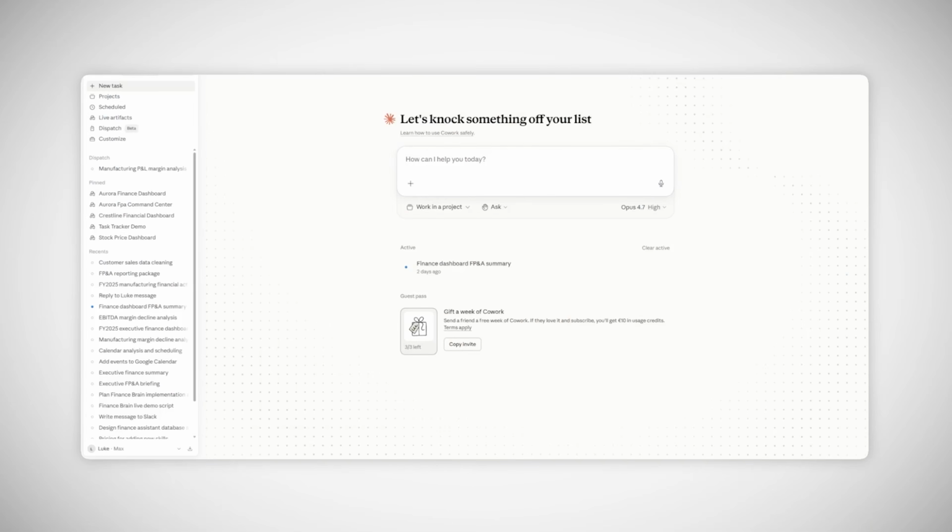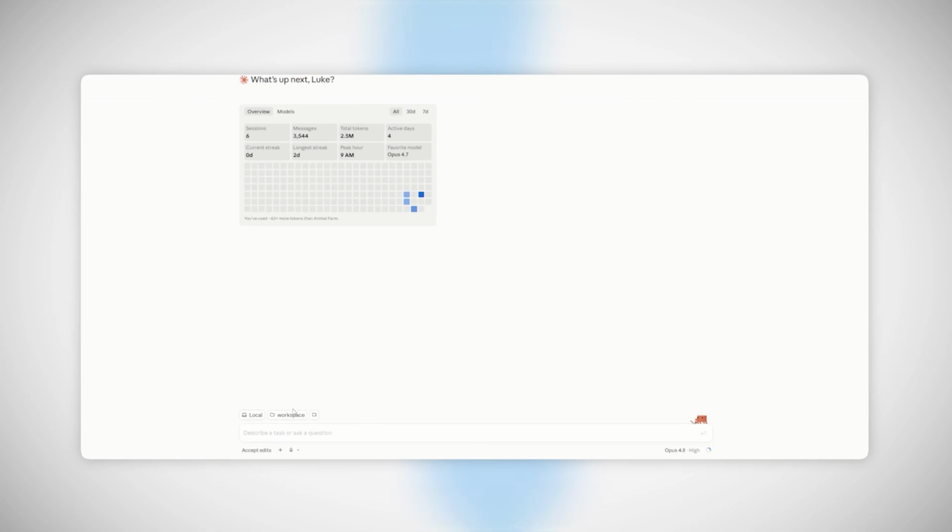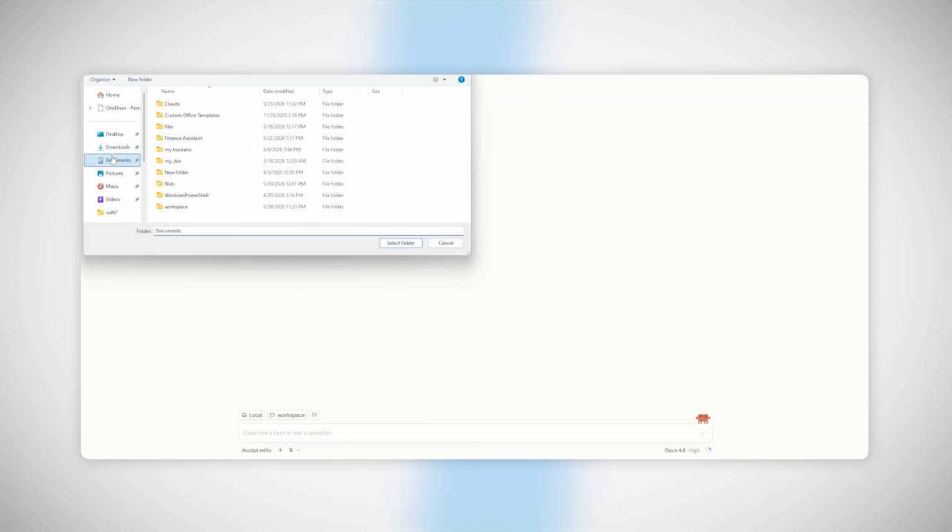Now, this matters because finance teams build spreadsheets and models that outgrow Excel, but rarely have engineers to turn them into proper applications. So with Claude Code, you can build the purpose-built systems Excel can't hold. In the demo, I pointed Claude Code at the FP&A workspace from earlier, and I asked for a browser-based executive platform.